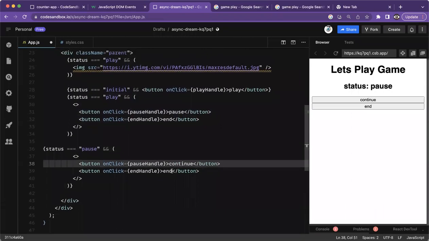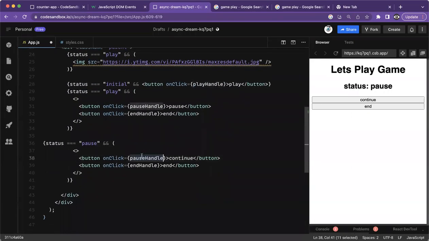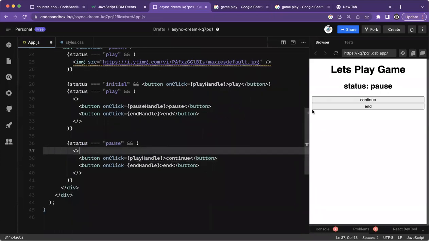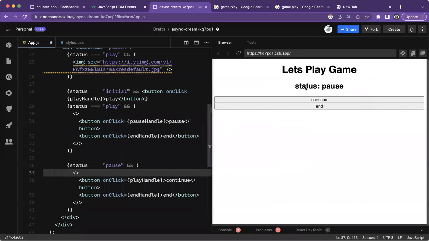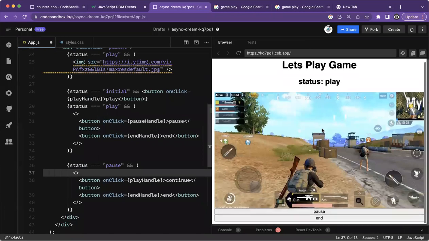And when I do continue, I want the play handle, right? Because when you continue, you're gonna continue with the play, right? So if I format this, I get, let's start. When I start, it's in initial state, I can play, and then I have this, you know, plays going on, like I'm playing the game.